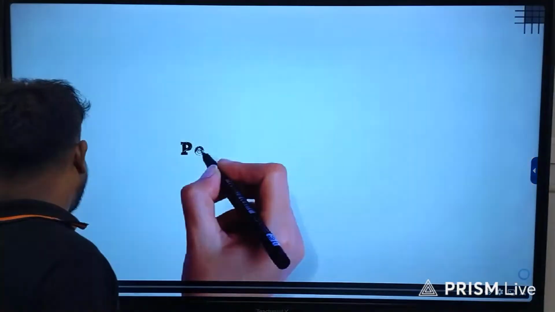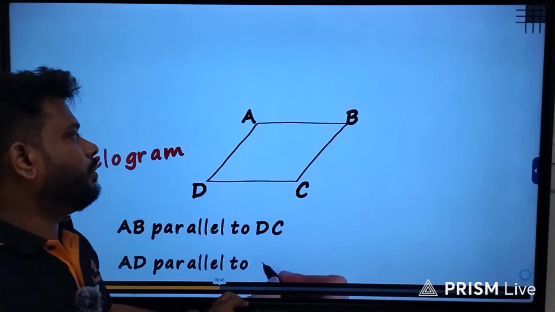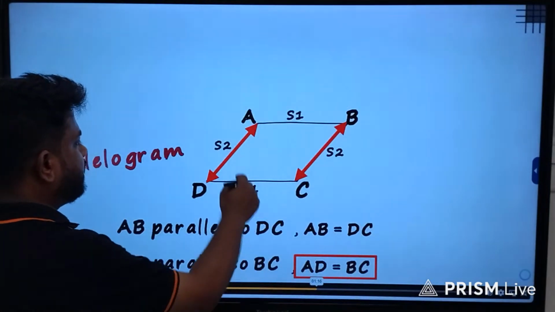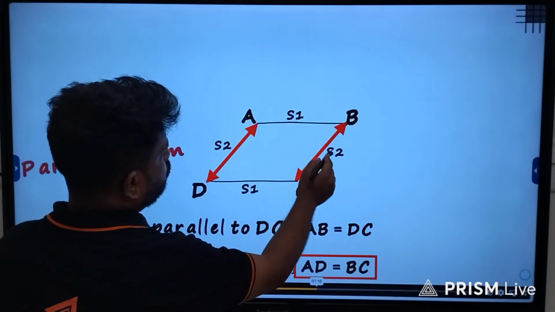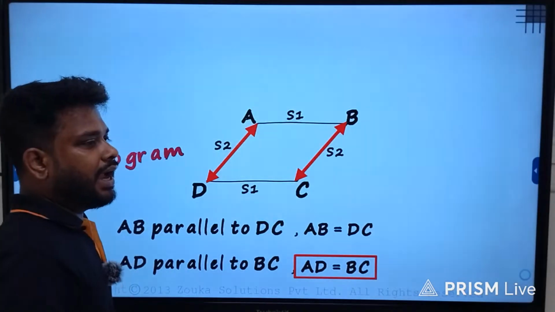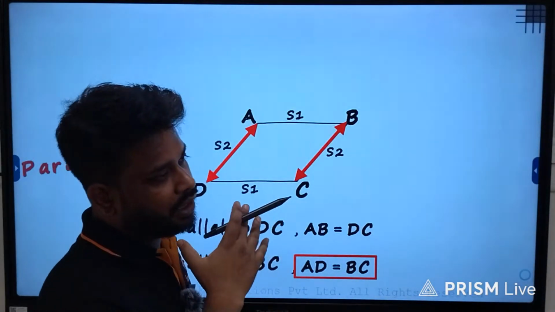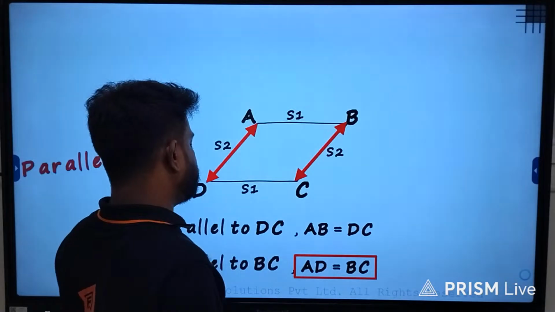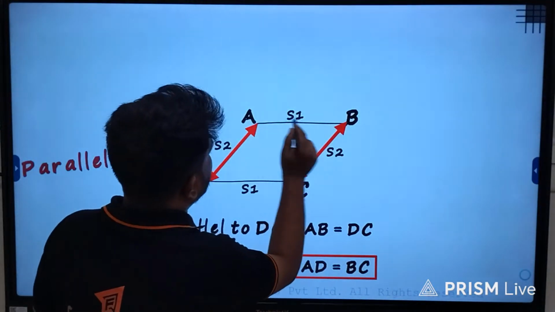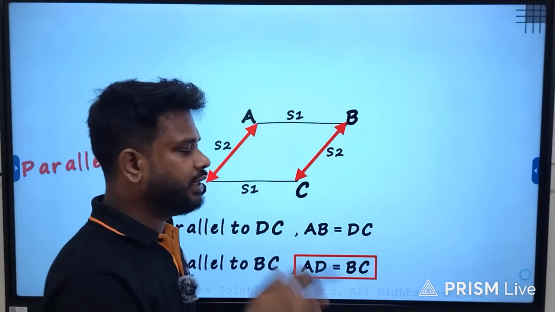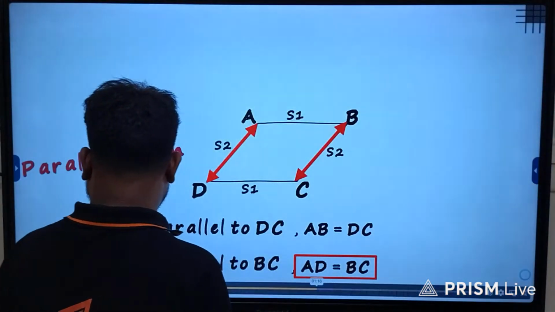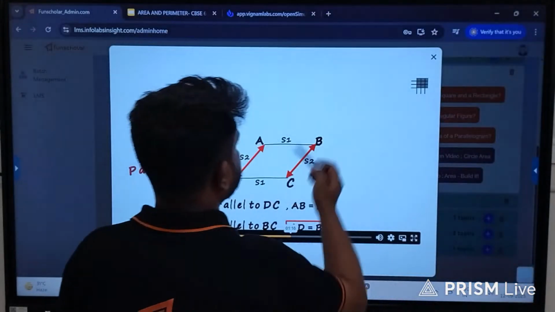So we have also learned how we can find the perimeter of a parallelogram, and in this case the same rule applies as well. These two lines will be parallel to each other, and these two lines are parallel to each other, and they will have the same length. Okay, so we just have to add all the boundaries to find the perimeter of a parallelogram or any quadrilateral. Okay, so let's go next.